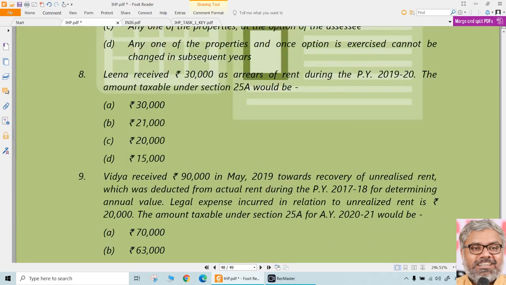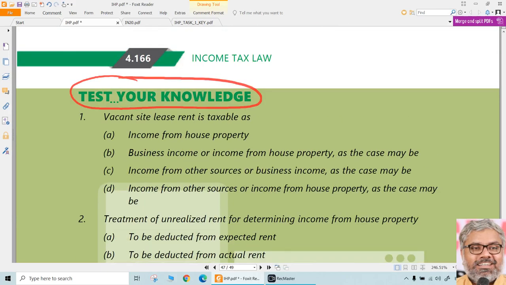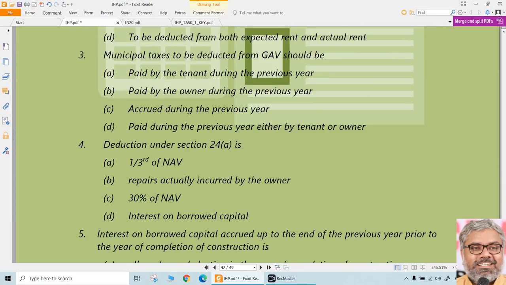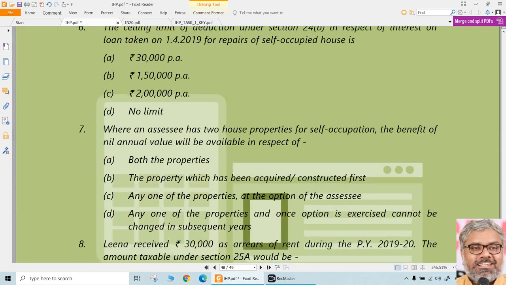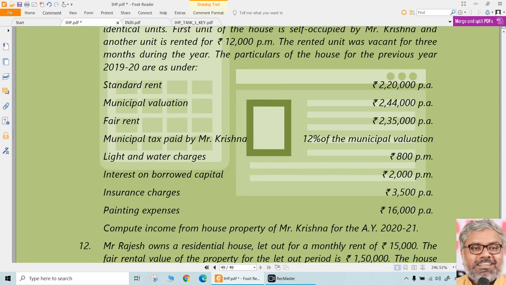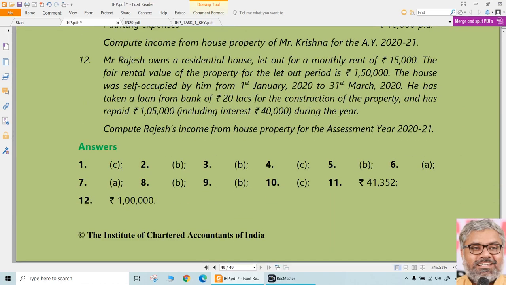Write the number. This also you can take like a task. Write the number, write your answer, read them carefully and write your answer, and then check with the answer that is already given in the study material and see if there is any mistake. Why there is a mistake, rectify that mistake and identify whether these answers are obtained by you or not. So this is a practice that you have to do related to MCQs.